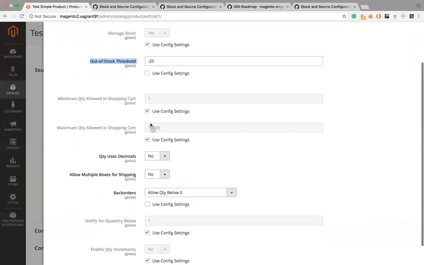Are there any other ideas or thoughts regarding the other configuration options, whether they need to be moved on a level of source, or we are moving just only backorders and the use config settings for backorders? Yeah, I was just looking through each of them.